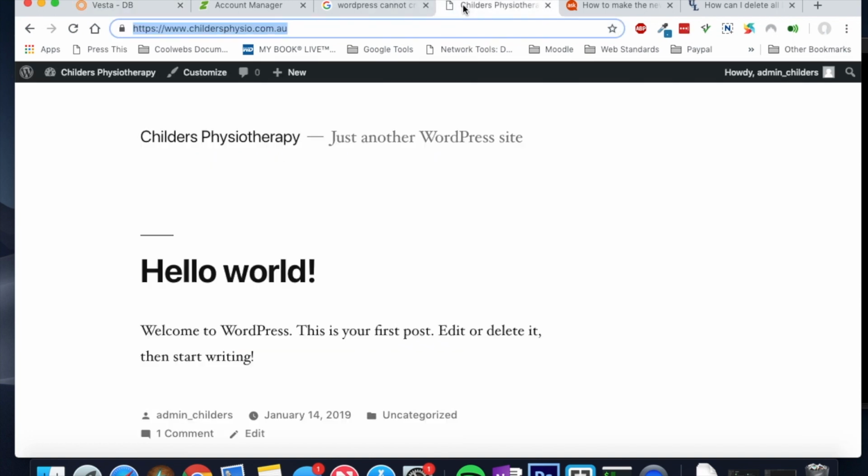But essentially, we've got the WordPress website up with the domain name, and we've used Vesta control panel along with the domain name and the registrar to achieve that. And that's how simple it can be. The only tricky bit is when the server wants to write that wp-config file. There's a few ways you can troubleshoot that. I hope this has been helpful for some of you who are using cloud servers and the open source Vesta control panel.